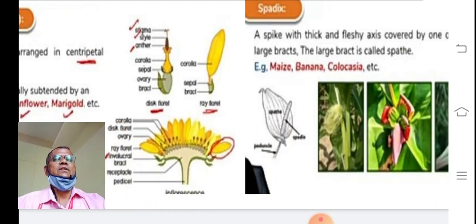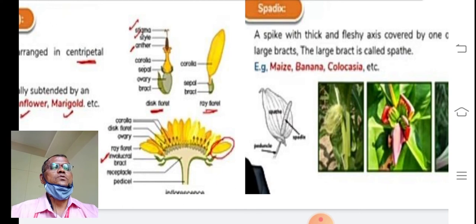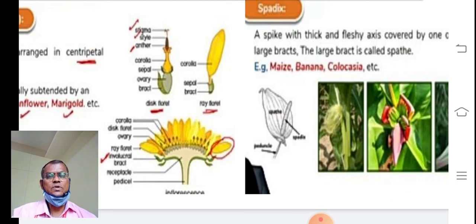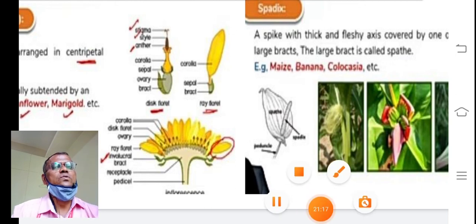So many types are there, but just to remember which part we have to cover under this morphology as a source of data. So starting from the vegetative character, then reproductive characters we have to consider. Okay, so thanks to all. We will see the next type in the next lecture.